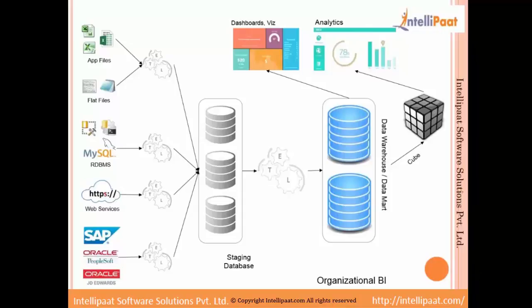So for that, we will have cubes in place. Cubes read the entire data from your data warehouse, do pre-calculations, and store data in a cube format. So from there, answering the questions which I asked earlier is very easy. You take any year, any region, any set of products, and get the sales or profits or expenses or production costs or fleet charges. It's just a matter of seconds. You can get data into analytics. So this is pretty much the BI practice in an organization. It involves data transformation from different sources to the data warehouse, from there to the data cube, and from there to analytics.